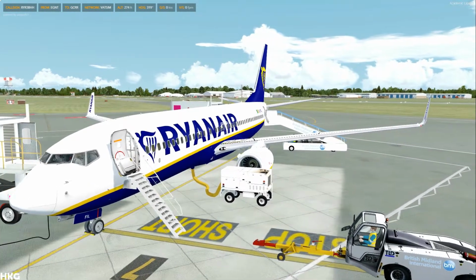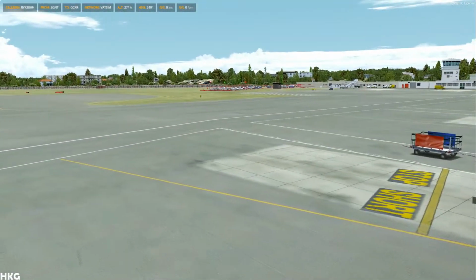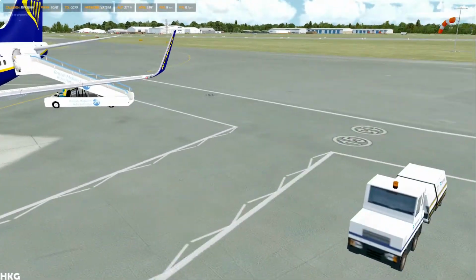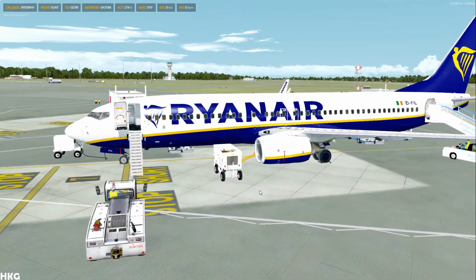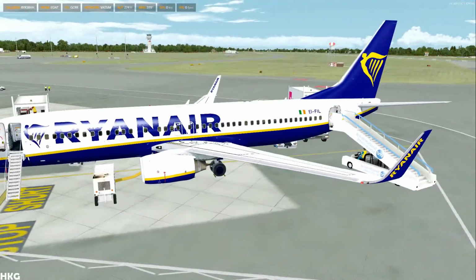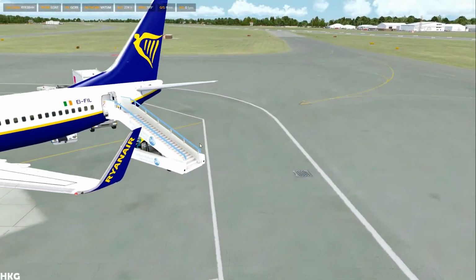Today we are on the ground at Newcastle. We're heading down to Lanzarote, basically. This is not a Newcastle based aircraft, this is an Arrecife based aircraft. Newcastle isn't actually a base for Ryanair. But they do fly here.